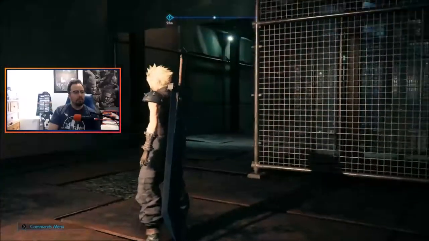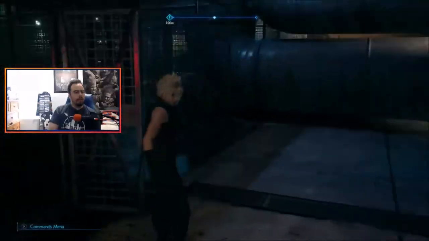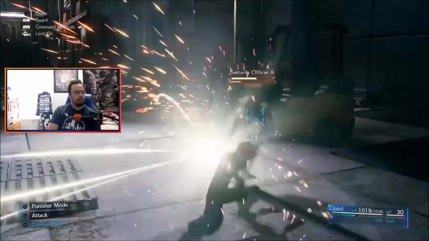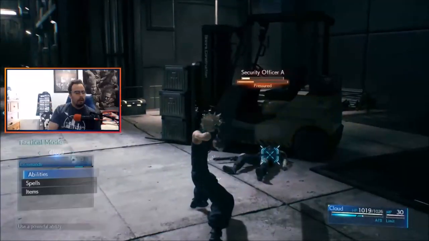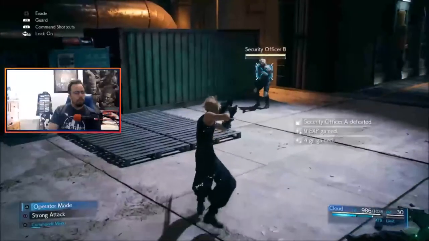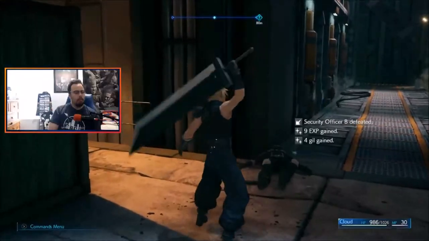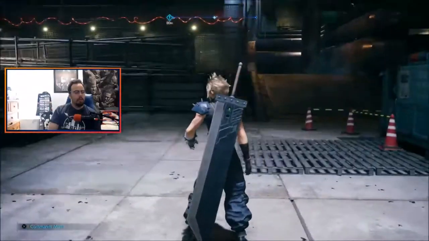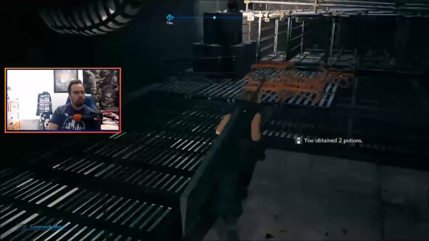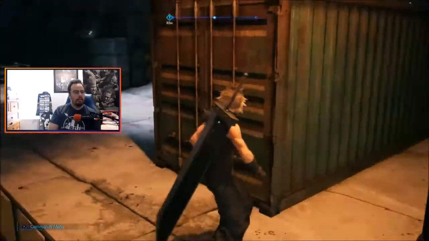This is completely different. Or, no, it's not. Yeah, this is the corridor that they go into. But instead of the door, we cut through a fence. All right, I forgot. Punisher mode? Oh. I was wondering what Punisher mode was. Wow. Yeah, we're gonna have fun with this when this game comes out.